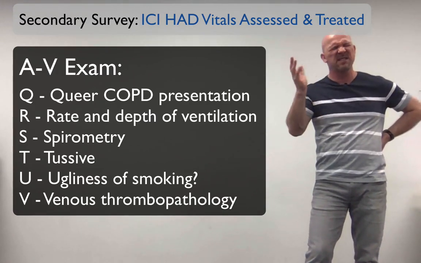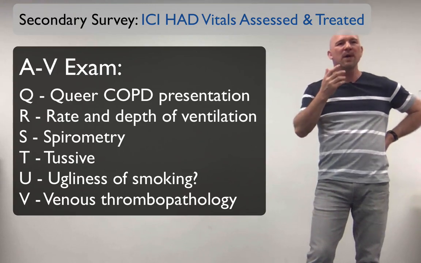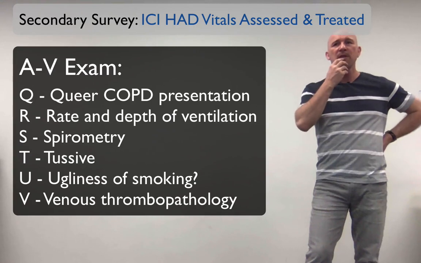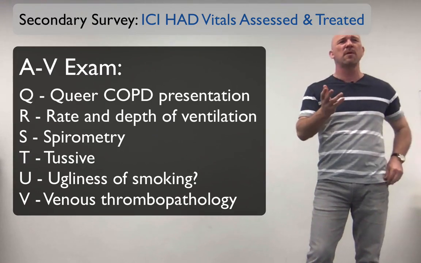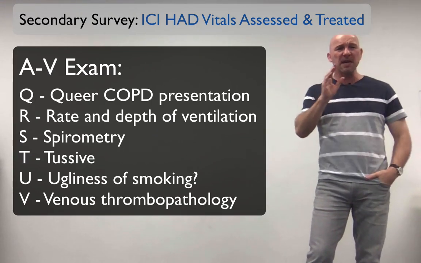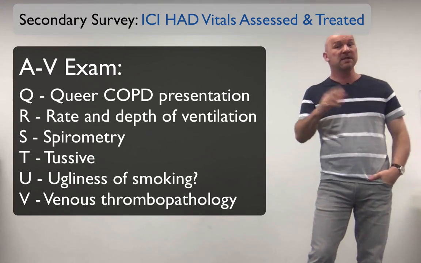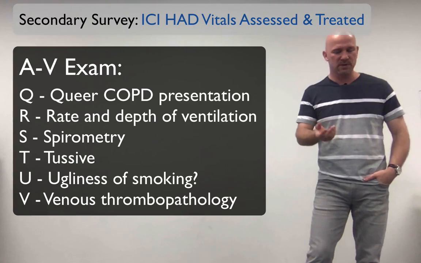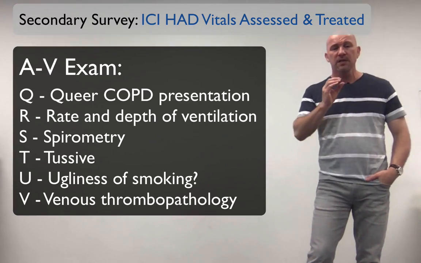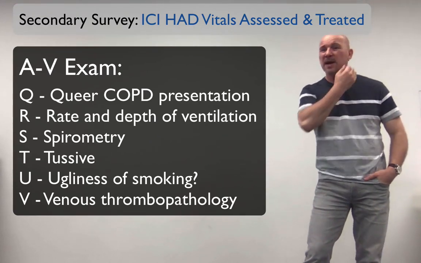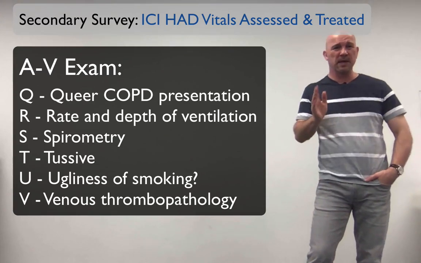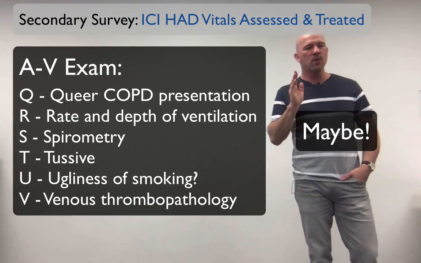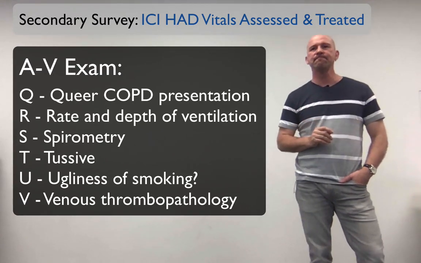Okay. So the obvious: respiratory rate and depth. What's her rate? We said 16 to 18, somewhere in there. What's the depth? She's got good full tidal volume. So that gives me an idea of where she's at. I'm going to do some spirometry. I'll ask her, do you have a peak expiratory flow meter? And she says, yeah, I do. So can we get that and take a look? What's normal for you? She tells me what's normal, gives a blow, and she's well under normal for her peak expiratory flow rate. Okay, we're going to the hospital. We're going to be taking that with you.